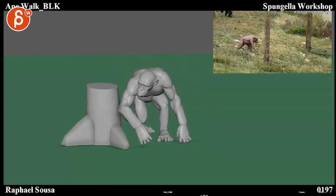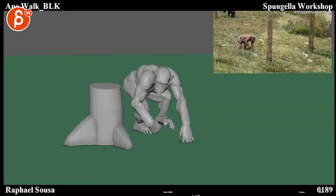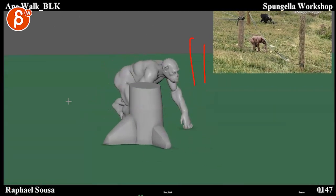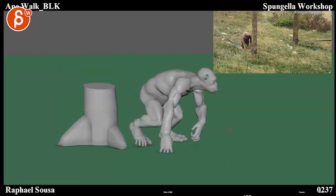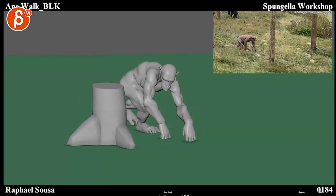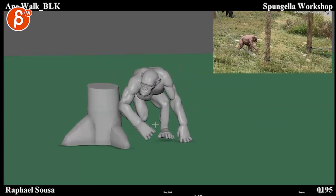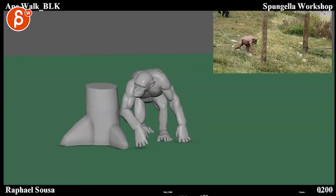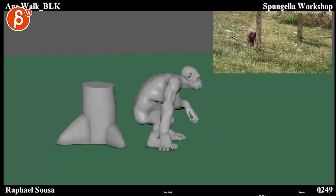I'm not really worried about the animation itself, just a bit more of the pacing and entertainment value of watching something like this. One thing you can do potentially — we talked about adding more foreground elements just to make this more presentable as a shot with some interest there. It seems to me like that drop feels better, the balance feels better. I think I mentioned having something there it could hold on to, but I think it works pretty well. There's an ever so slight feeling of off-balance there — you might have to put that root over a bit more or take that step a bit sooner.